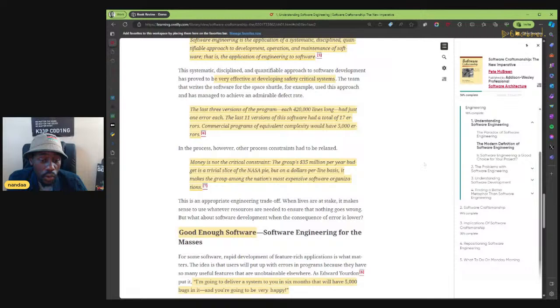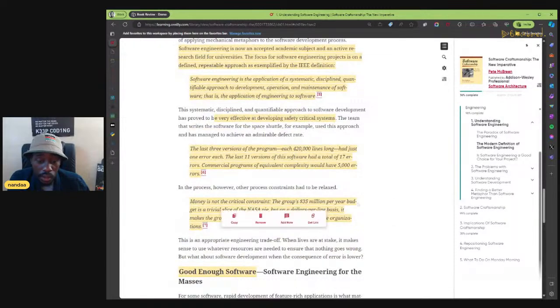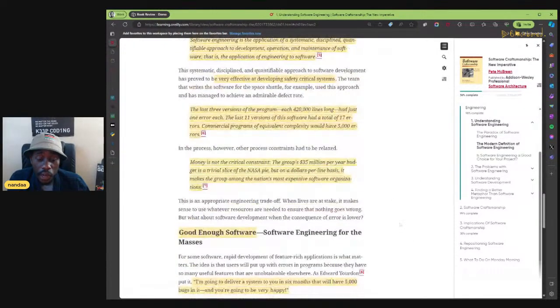Money is not a critical constraint for the group. So again, this is another thing that we forget. It's not that people are lazy or they just want to produce bad software. It's also about the money. For guys like NASA, money is not the problem. They'll throw a lot of money at a particular problem and the project they're building, where you can afford to have people go over every single line and check and test and do everything, to make sure that the software is of the highest quality possible. Even with that, there have been failures. You've had the Challenger and other things that have failed disastrously because of software errors actually. But still, you cannot overlook the good times when they have really worked well.